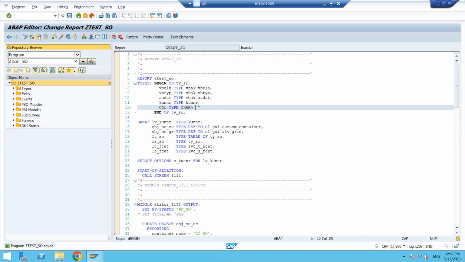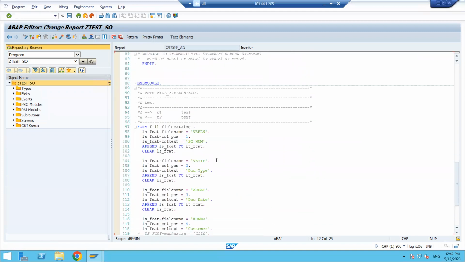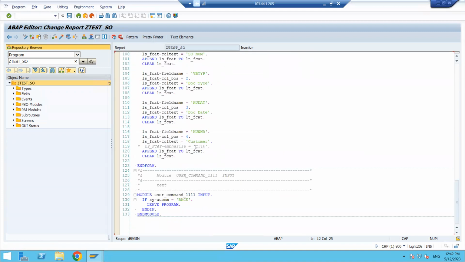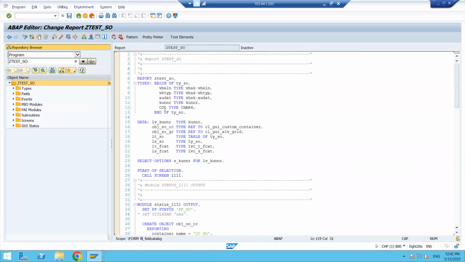Why do we have to take char4 only? Here in the emphasize, while filling the field catalog, how are you passing the data? C310 means this is 4 characters. Okay, so if you want to fill the color, then the color should contain 4 characters. That is why I'm mentioning here COL type char4.